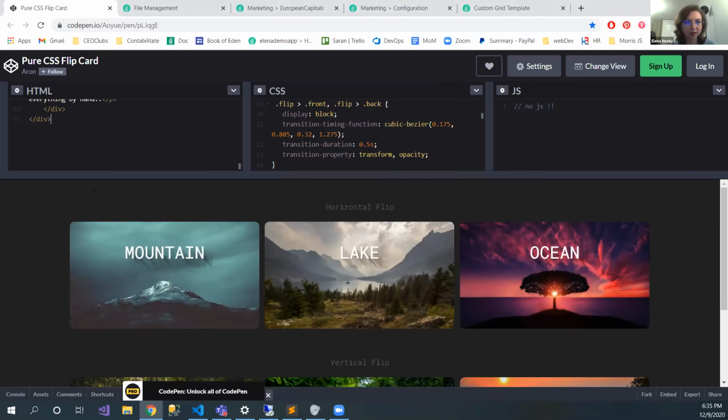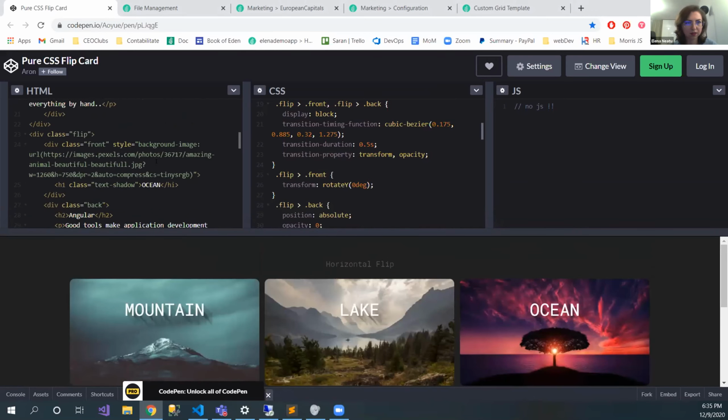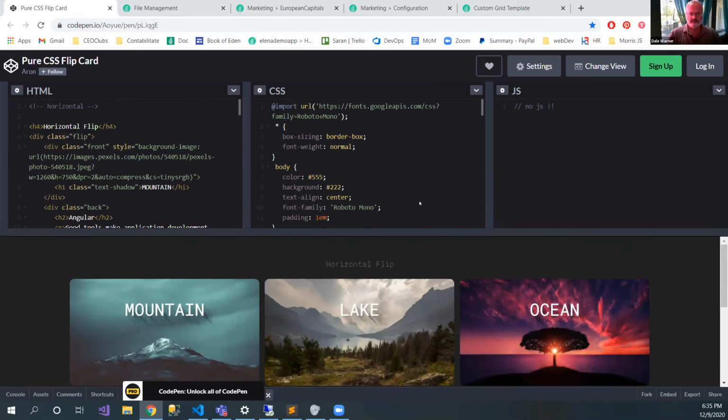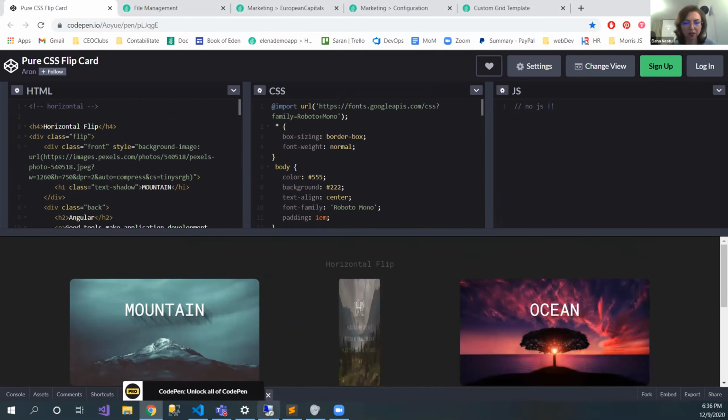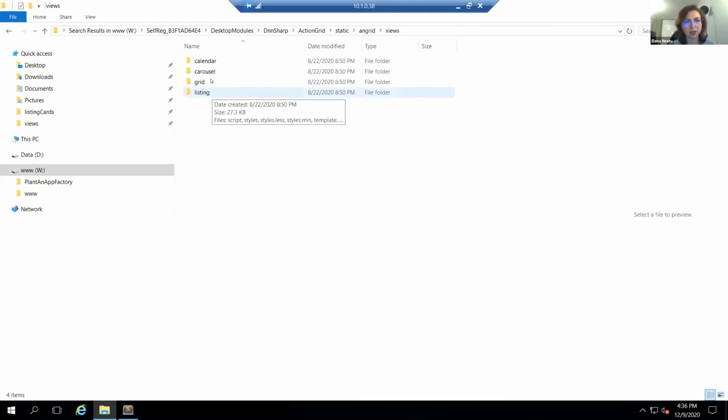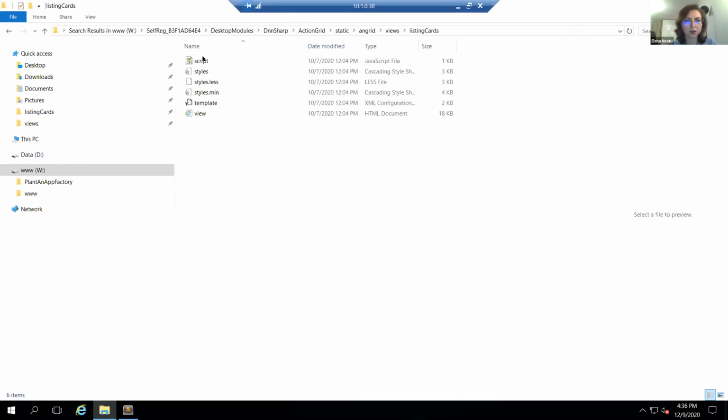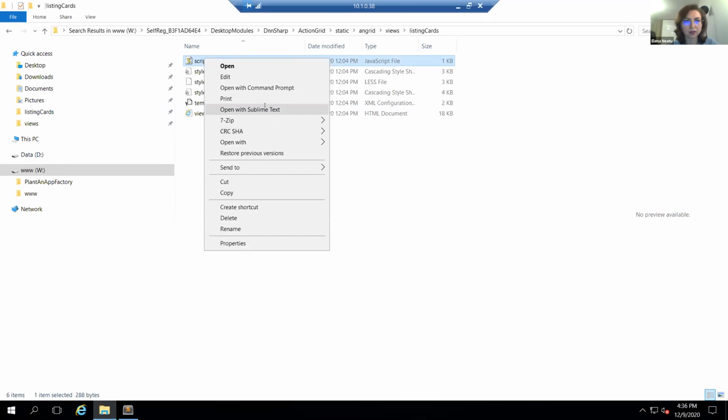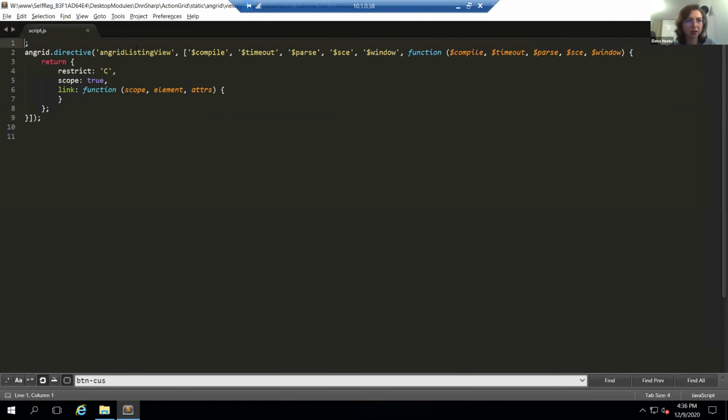In order to do that, I'm going to follow the steps that you did while creating your custom template, only that I'm going to use the listing view and not the grid view. So I'm just going to copy this and rename it. I will go through the files just like you did and modify the name. Here in the script.js file, I'm going to add the cards. I'm going to add a new name.